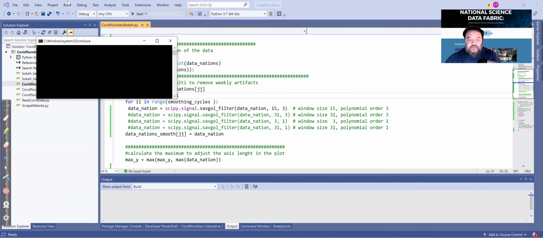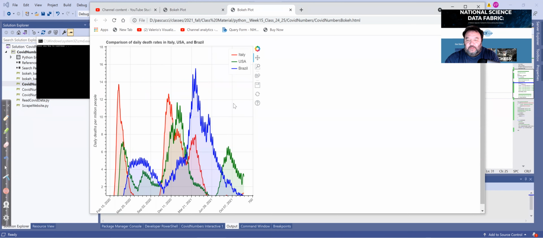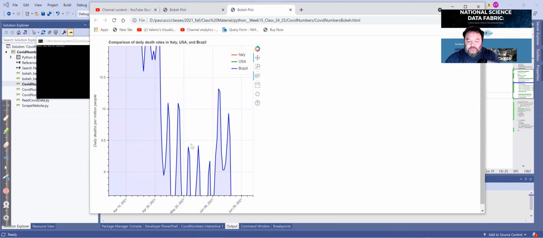And here we can see the data gets a little bit smoother. It's not nearly as jaggedy as before, but it's still retaining those patterns that we probably want to eliminate.